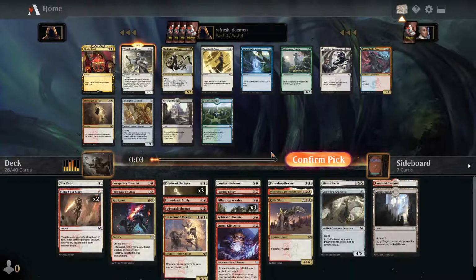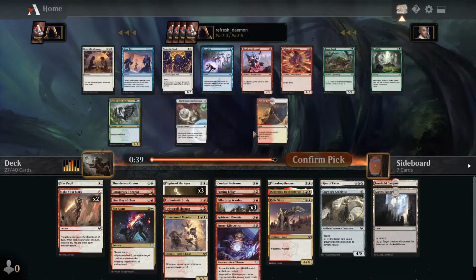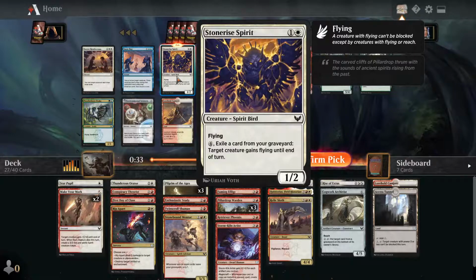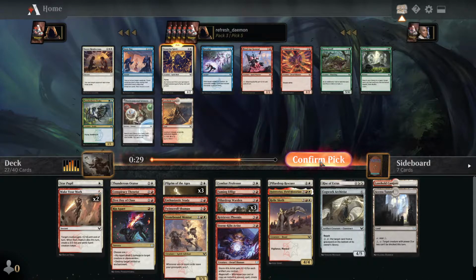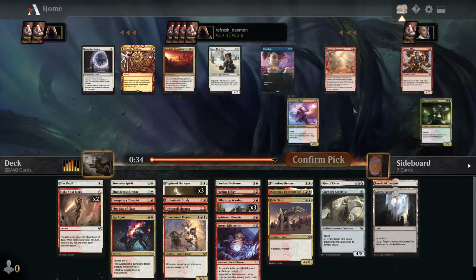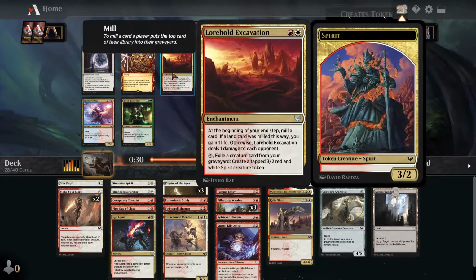I don't know if that's correct. Maybe I should be taking this. Oh, too late. I like this flying card. Yeah, it jumps creatures into the air. So we'll take that. This Spirit Warrior is alright as a 2-drop, but I'd rather have the flyer in this case. And then Detention Vortex, not that great of removal.